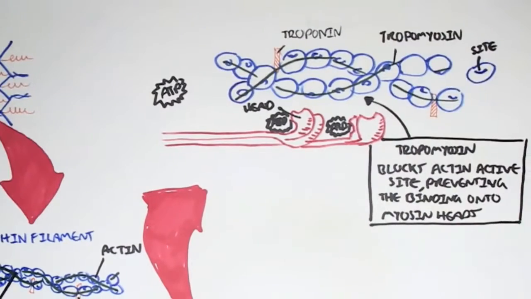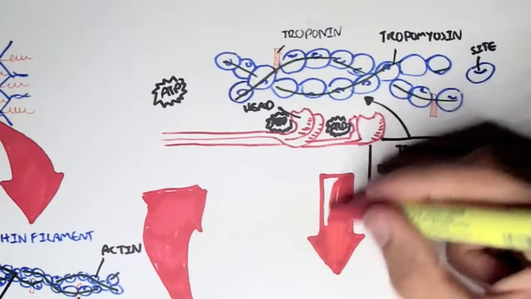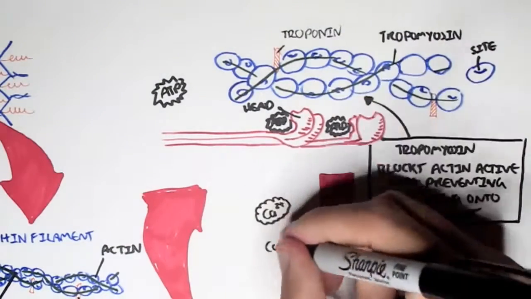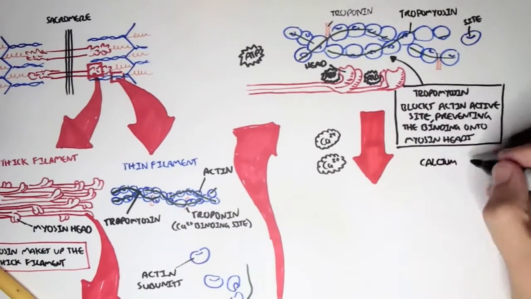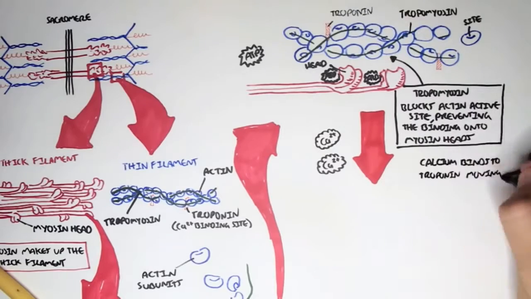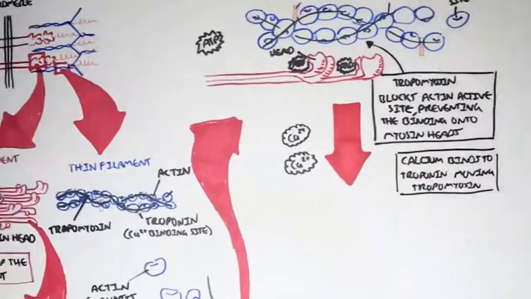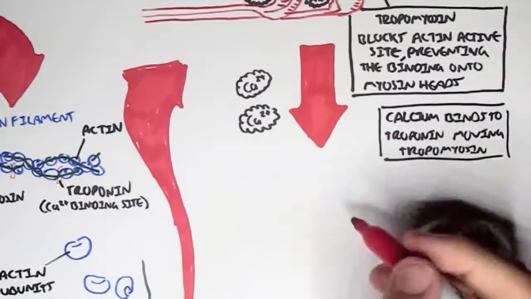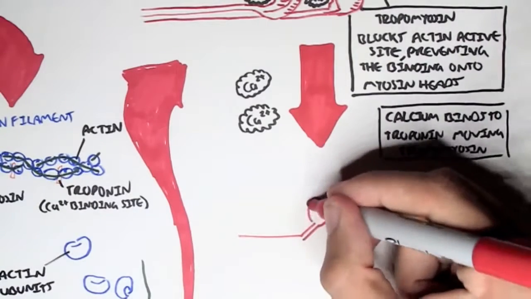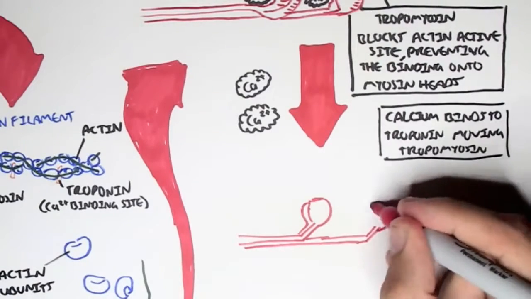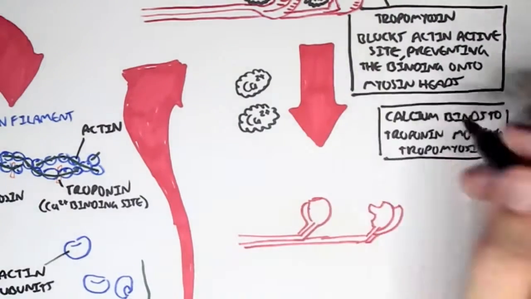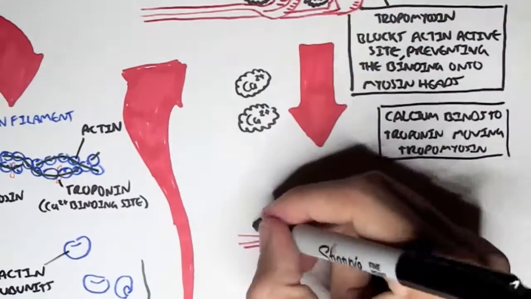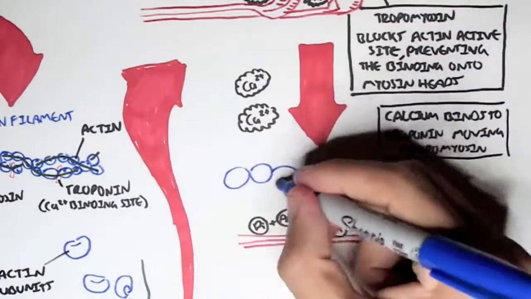And so if we introduce calcium, if calcium comes along from somewhere magically, calcium will bind to the troponin, the orange part, moving tropomyosin out of the actin and myosin connection. And so here we have the myosin heads again, and ATP has been used, and it has ADP, so it has energy. And here we have the actin, the thin filaments with the actin subunits.